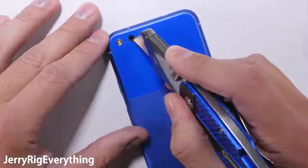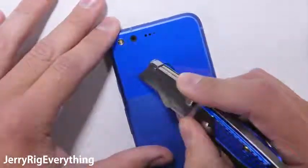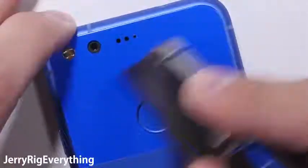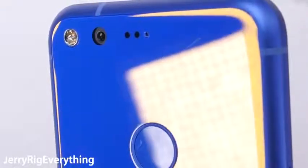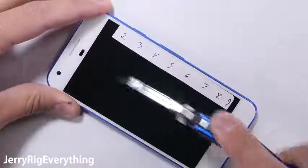The rear 12.3 megapixel camera is protected by the back glass panel, so it should be relatively scratch resistant, unlike the plastic camera lens of the Sony Z5 Premium. The back glass panel does seem to be slightly softer than the front glass though. My razor blade was able to leave some super fine scratch marks on the really blue panel, but if I take that same razor blade and scratch the front glass of the phone, it does not leave any marks. So keep that in mind when you are playing with knives around your cell phone.